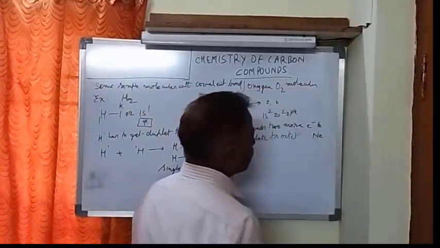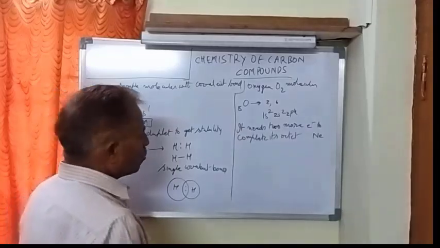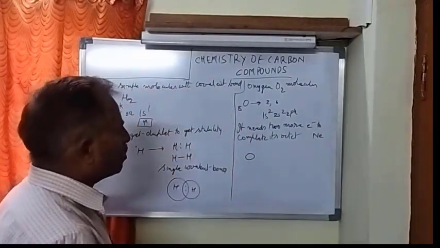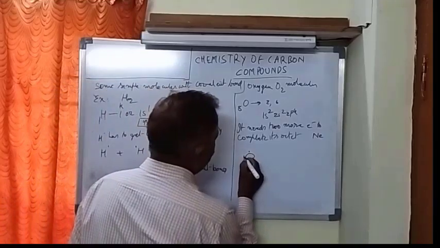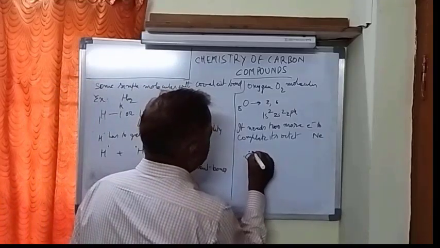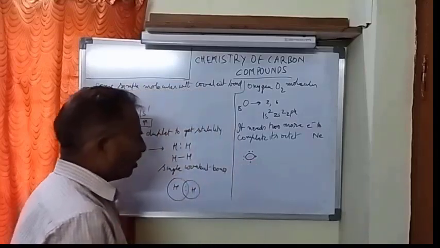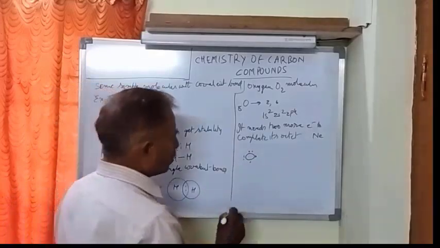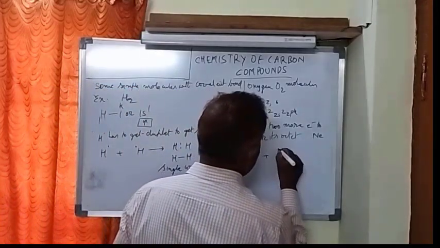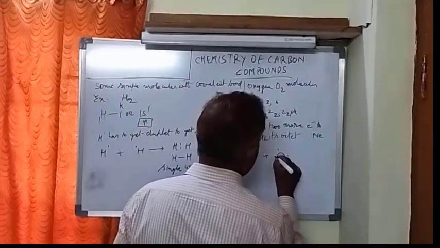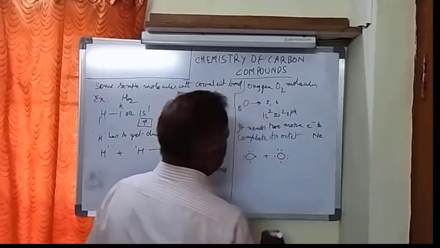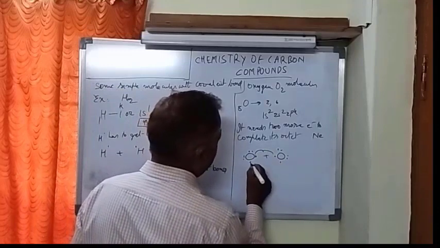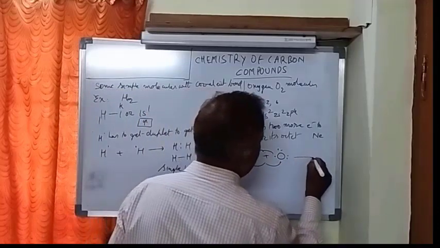It gets the nearest noble gas configuration, that is neon. So for 2 oxygen atoms, the electron picture for an oxygen atom is: on 4 sides, 4 electrons you keep; on one side 2 electrons, and of course on the other side 2 electrons. So 2 pairs of electrons and of course 2 unpaired electrons. Similarly, in another oxygen atom also 1, 2, 3, 4. 1 here, 1 here. So this electron and this electron pair together, and this electron pair together.